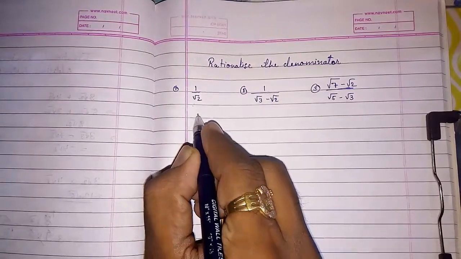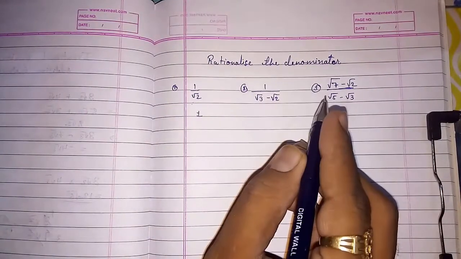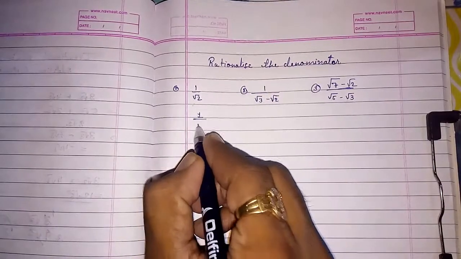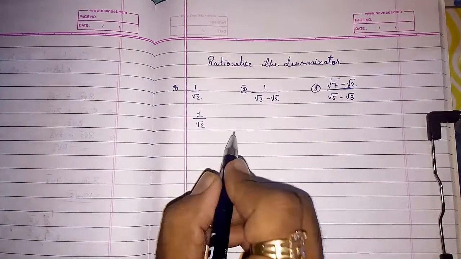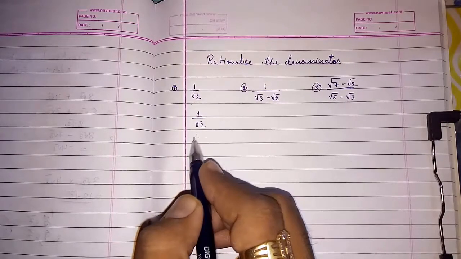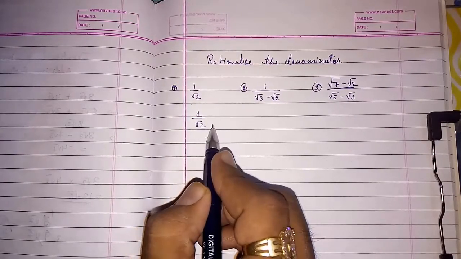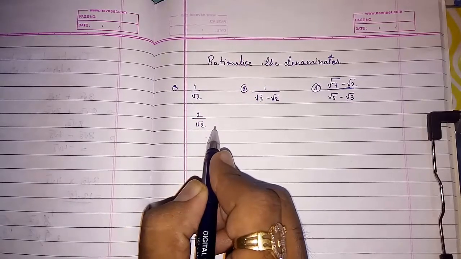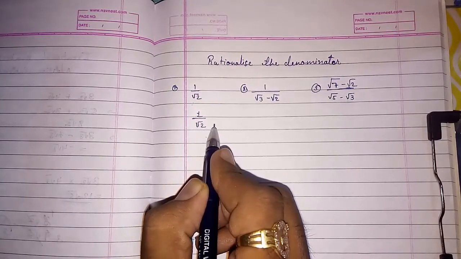Okay, I am doing it. These are the three sums, one by one I am going to solve this all. One by root two. So, for removing root two, in my previous video, I told you how to multiply root number with root number. If I will multiply root two into root two, then it will become root four means two. So, this root will get cancelled.